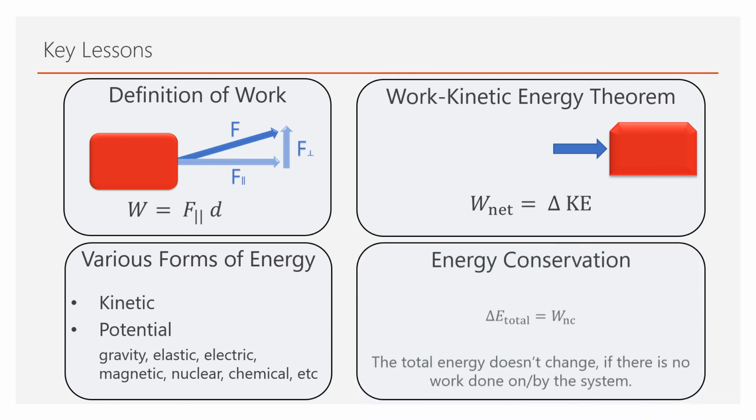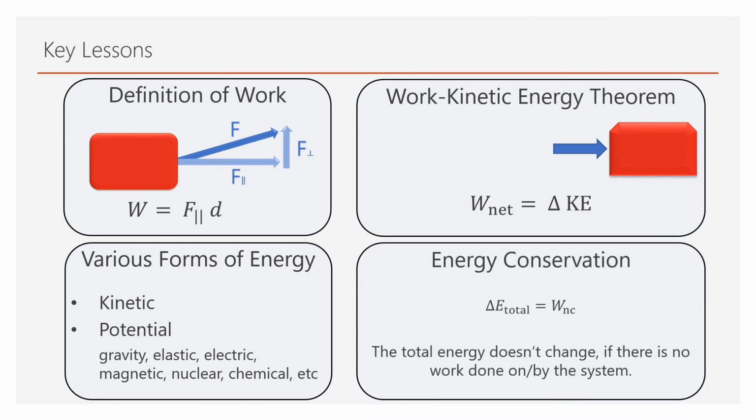Then we saw energy conservation. We found that the change in the total energy of a system is equal to the amount of non-conservative work done on the system. If there's no work done on or by the system, then there's no change in the total energy of that system.